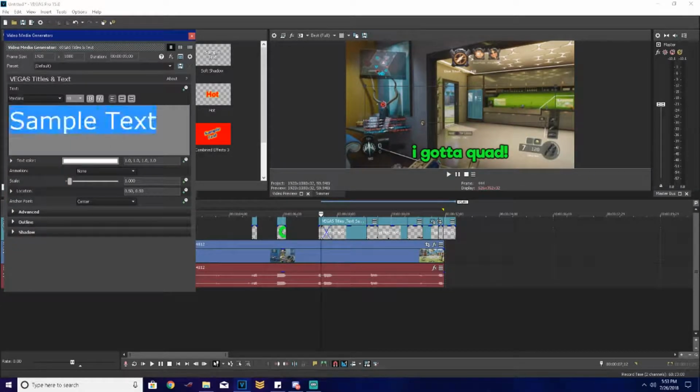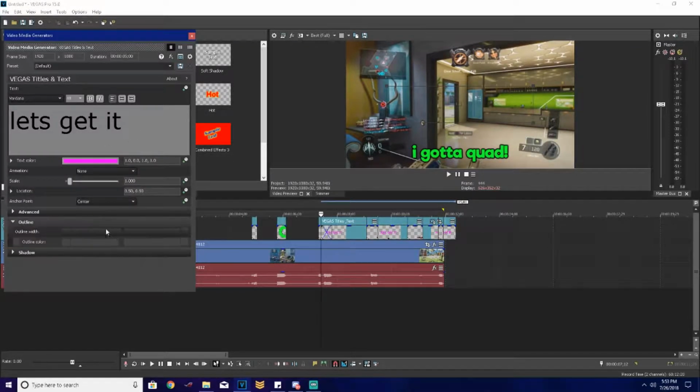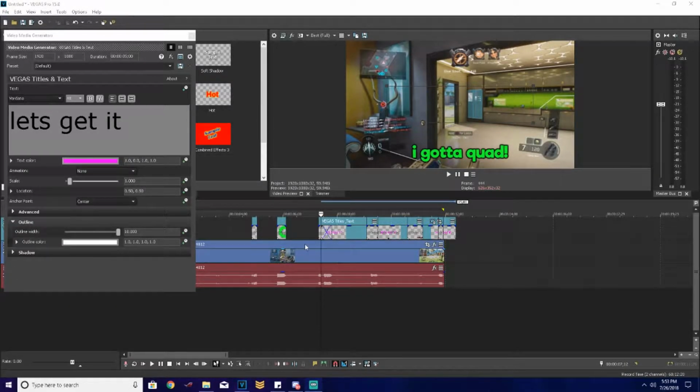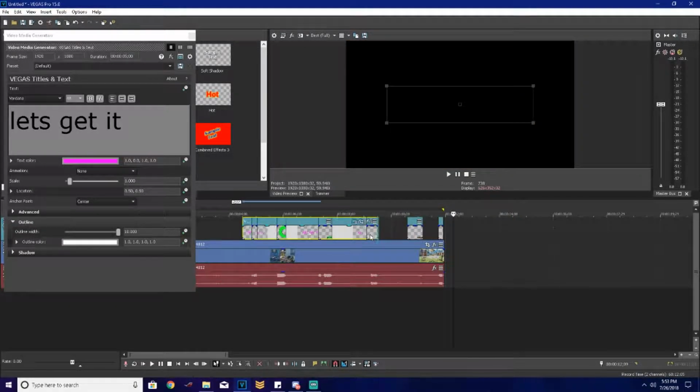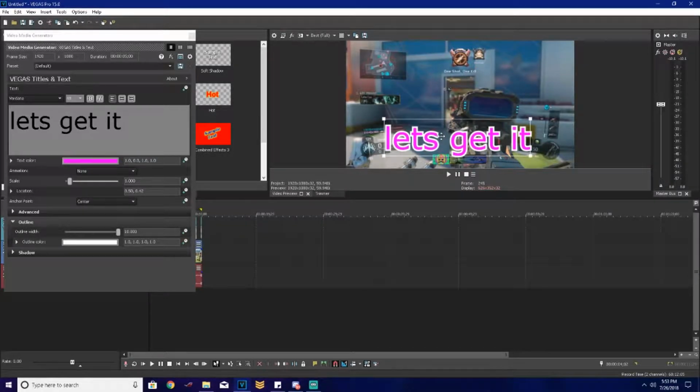So for this one, you could do the same thing. Like let's get it. But to change the color on here, you got to use this thing. You could select the color. Let's say it's pink. You could put the outline here, put it all like that, and it's like a white outline. So you can see it here. There you go. So let's get it. But the difference is with this one, you can't control where it goes. So you got to try and align it with something else in the video. That's why I don't like this one that much, because I have to figure out exactly where the center is.